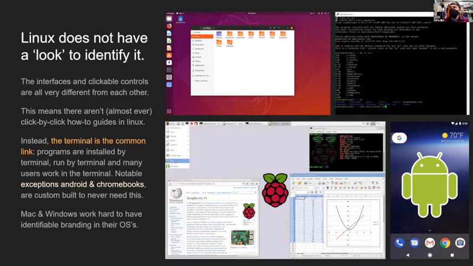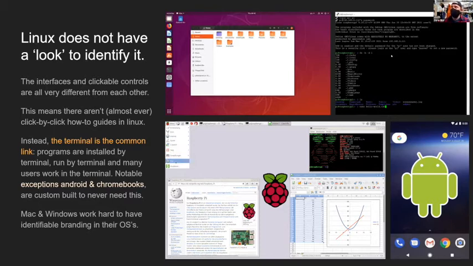Linux, on the other hand, doesn't have just one of those. So it can be all across the board, which means that you don't get the click-by-click instructions that you would in a Windows or Mac environment, but you'll usually get terminal commands to explain how to use a Linux-type computer. Raspberry Pi is going to be the most obvious example. Part of the assignment this week is going to have you playing with a Raspberry Pi. Using terminal commands like you'd see up here on the top right is totally valid.